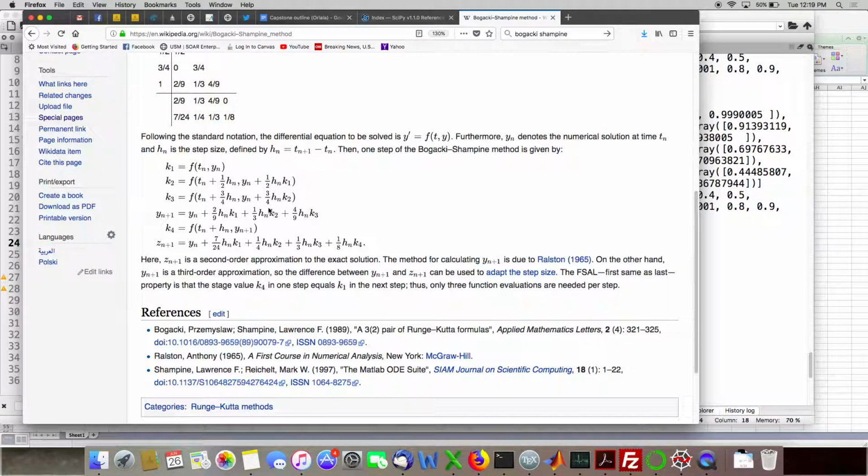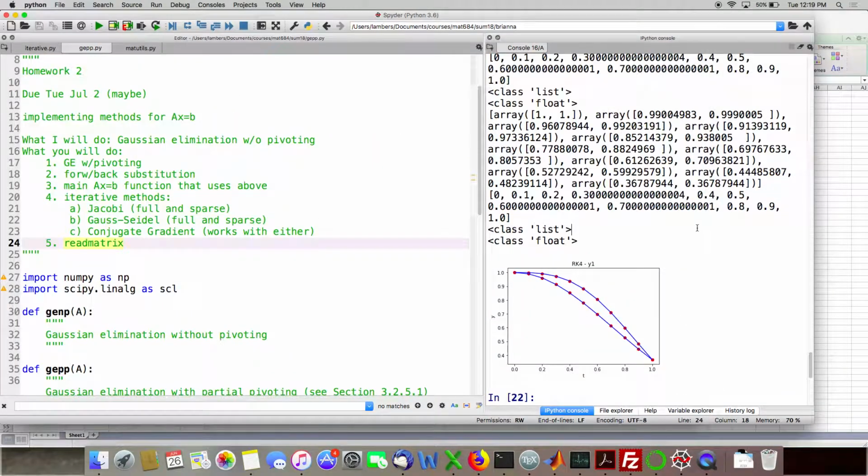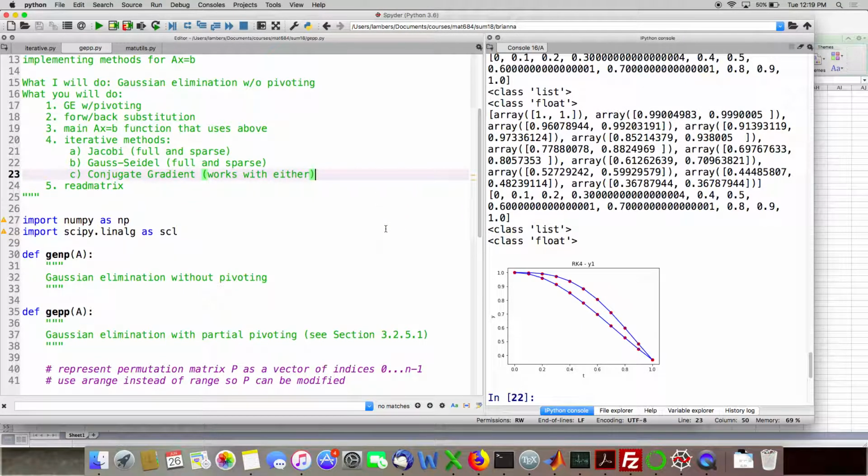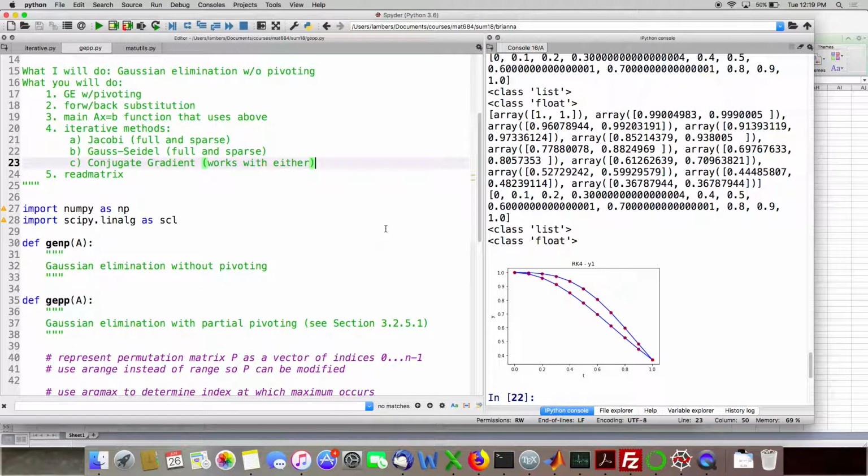Okay, now I need to continue describing the second assignment, and then we'll have time at the end, presumably, for any discussion of the first one. Okay, so I've talked about read matrix.